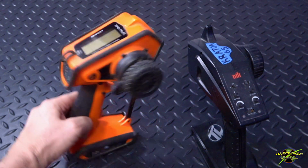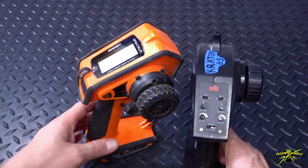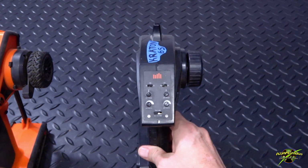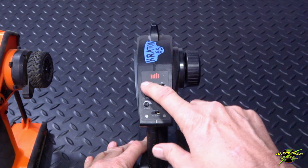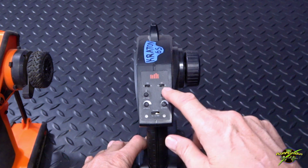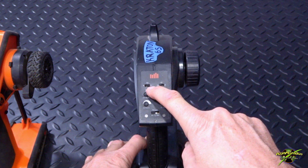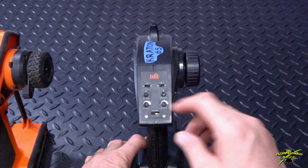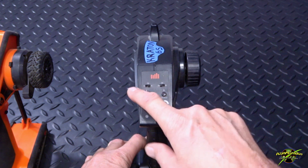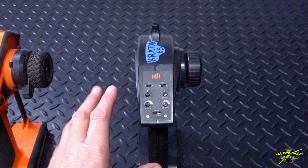Okay, so here we go. This is the Rugged and this is the STX2, and to get a much closer look at this one has your reversing for your servos. So for the steering side, you can switch this if the wheels are turning the wrong direction. You can go ahead and switch this one. This one's the same thing with the throttle. If you're running the wrong direction, pull the trigger and it goes the wrong way. Start with flipping this switch and make sure everything's working well. That's right on the radio.